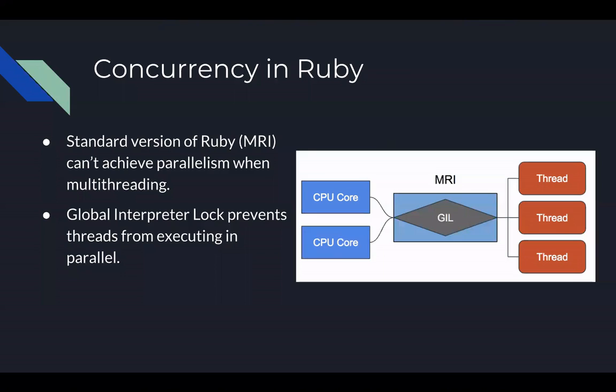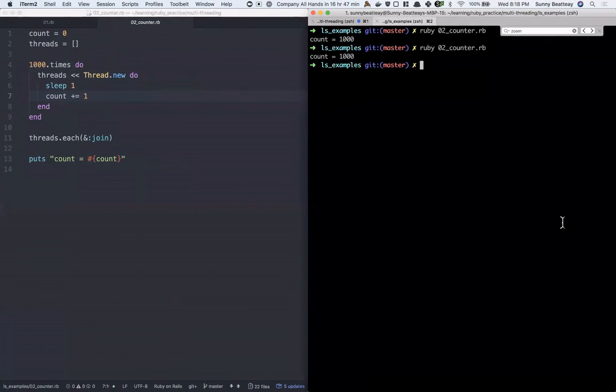But we might not always be using Ruby in our day-to-day job, and might not always even be using the standard version of Ruby. So for the sake of argument, let's imagine that you're using a different language, like Go, Python, or any other language that enables parallelism with multithreading. What do you think would happen here? Luckily, I can show you, because there's a different runtime of Ruby that enables parallelism: JRuby. JRuby is written in Java, on the JVM, so it actually enables parallelism.